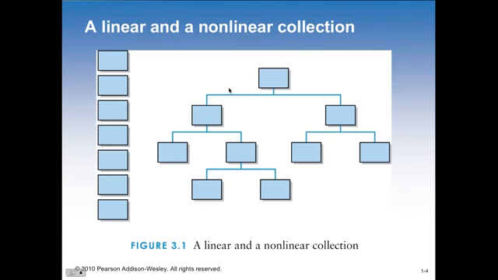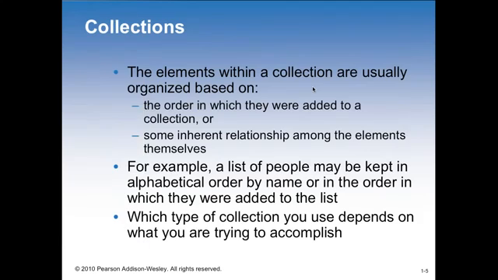And part of the purpose of this lecture is to give you the vocabulary as well. So when someone says something is non-linear, you go, a tree? Maybe, hopefully. The first thing you can think of would be some sort of tree structure, which is not lined up. It's non-linear. Elements within a collection are usually organized based on some criteria.